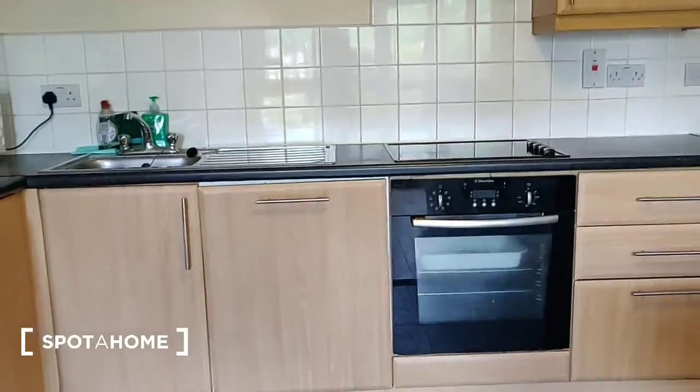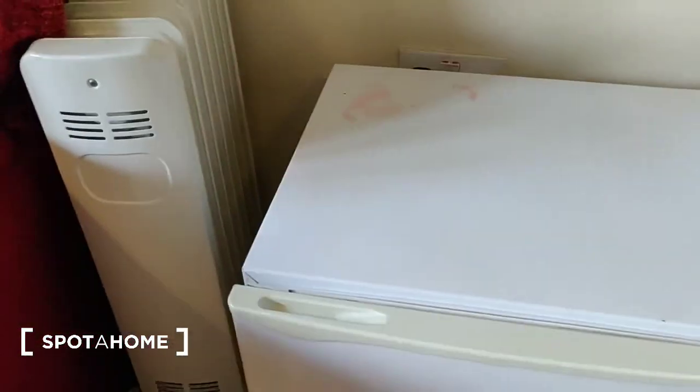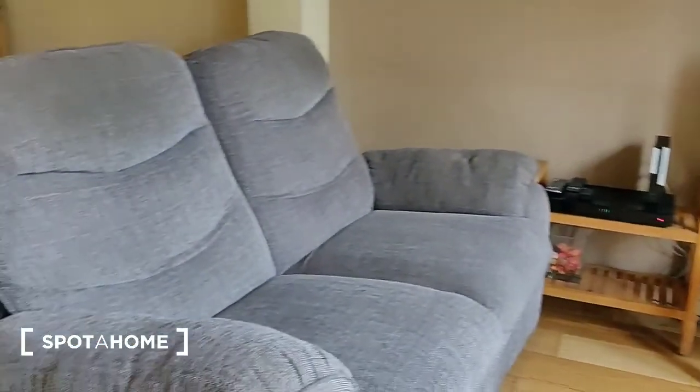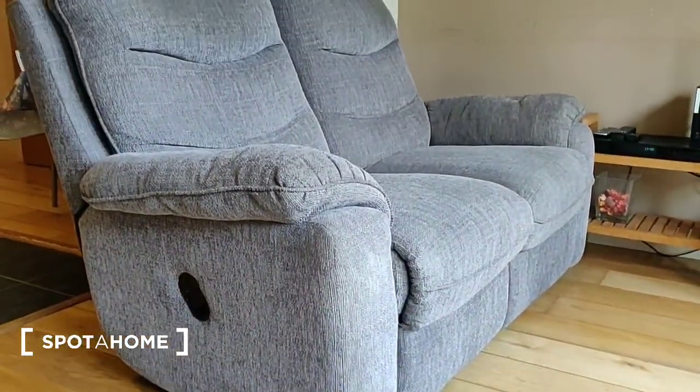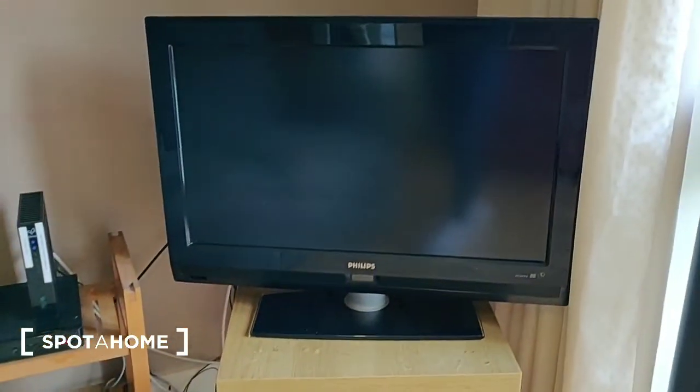That is the whole kitchen. This opens onto the living room. There are two sofas — one reclining sofa — plus an extra chair and a dining chair in the corner. Beside the washing machine there is also a small freezer box. There's shelving, a TV, and shelving over that.